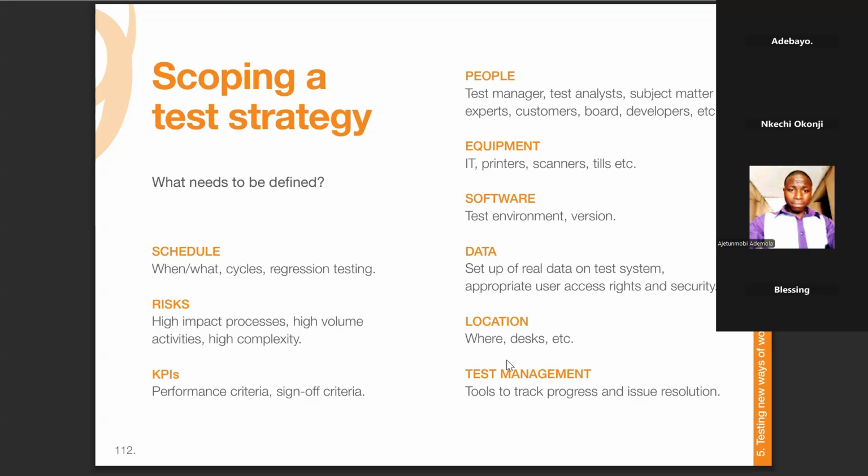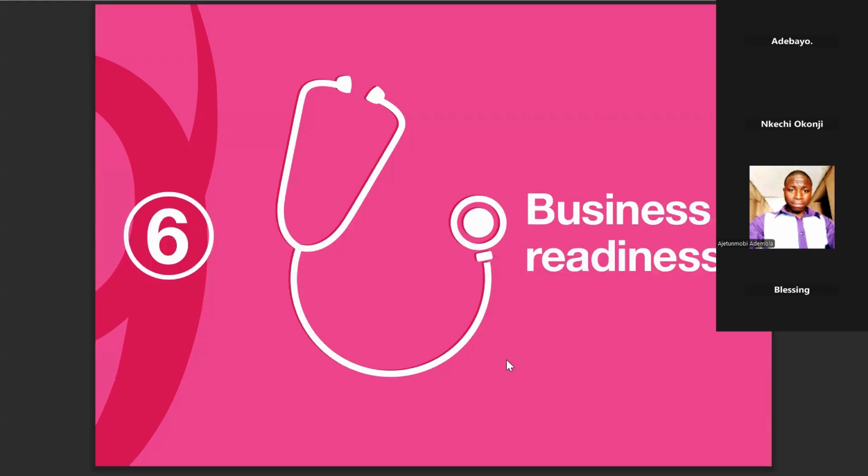The test environment, right? The data, whether you are going to use your personal email, or I'm going to provide you an email, or I'm going to provide you the test BVN. Those are the data you use to actually test, logging in as a test user and testing the application. The location in which the test is going to happen, whether it is virtual or physical, and how to track the process. So all of this entails your test strategy, right?